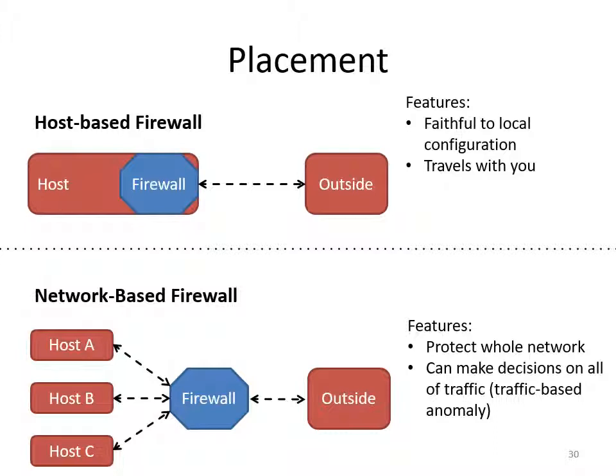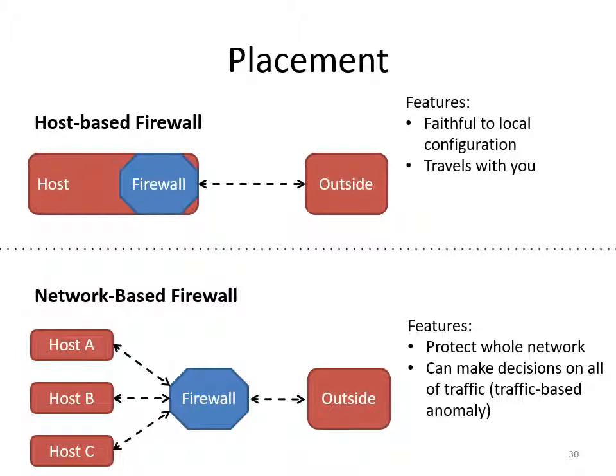In terms of placement, there's two major places you can put a firewall. One is on the host, which means you can tailor it to exactly what that host is doing. It also means if you have a portable device, it travels with you. The downside is that it takes resources on the host. It's hard to administer centrally. Users tend to be more responsible for them.